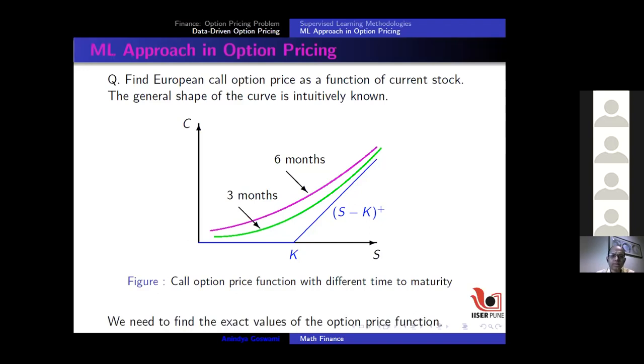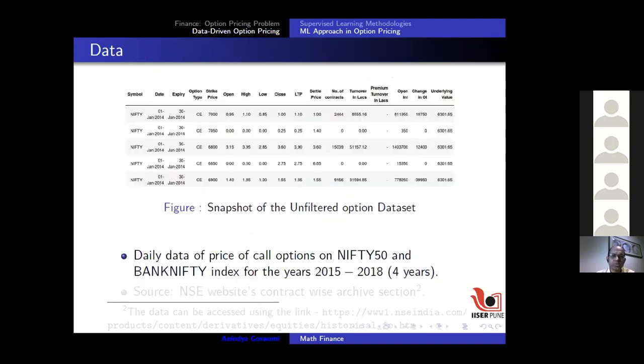So how is the data here? Of course, here the data is not XY points that way. One has this type of data. Every day you have data of the corresponding asset price. Here I have taken an index, where 6,301.65 is the price on that day, the 1st January 2014.